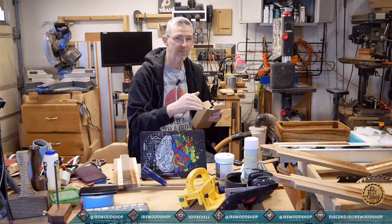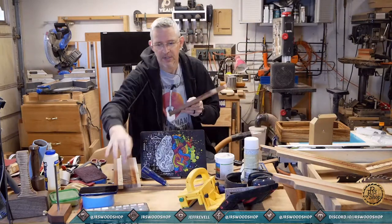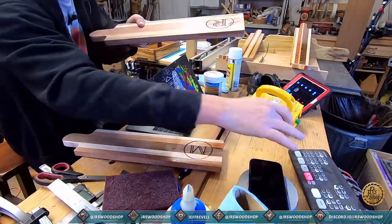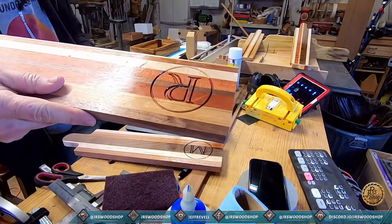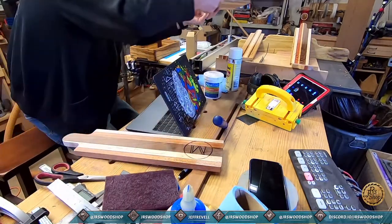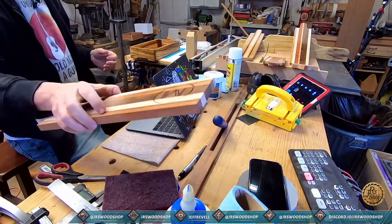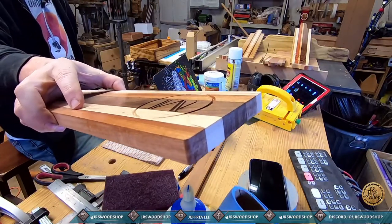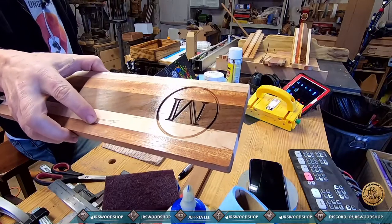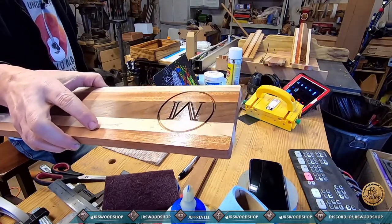I'm not doing deep pours. I'm just filling in, well, you can see here, I've got these carved areas that I'm gonna fill in. And so those are gonna get filled with black epoxy. And here's another one right there. So you can see that monogram right there has been carved on my CNC machine. And then I'm gonna fill that with black epoxy.